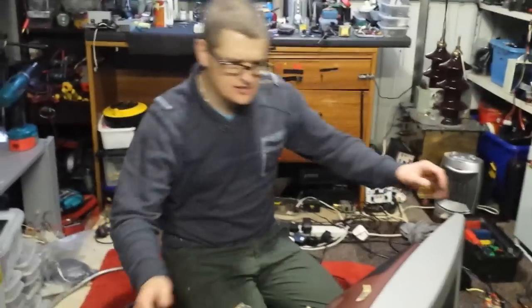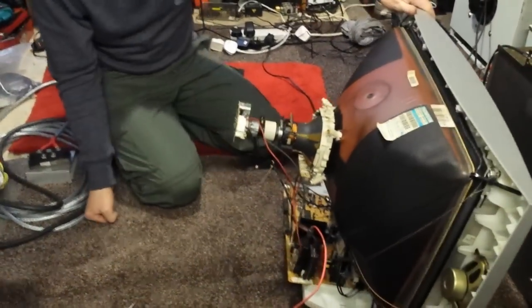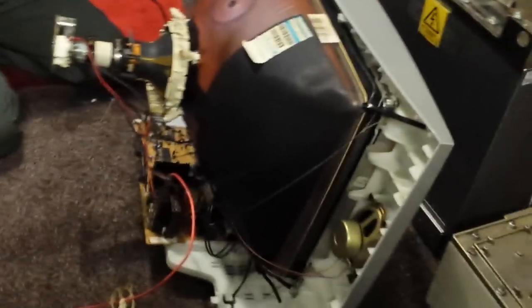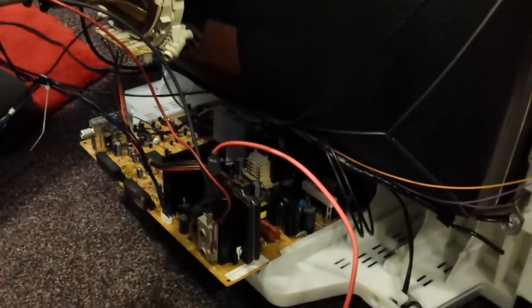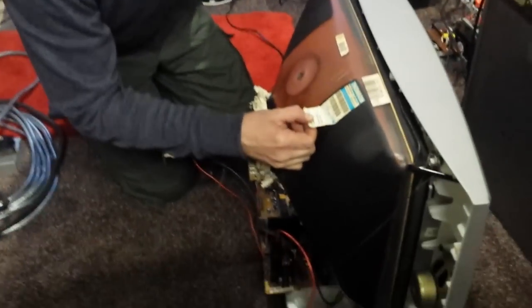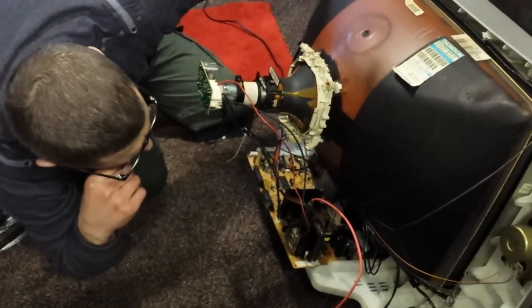is a Daewoo. I don't know where the wheels have gone off this car, but it's a make of Daewoo, and inside is really clean. This must be the cleanest TV I've ever had. I mean, there's not an ounce of dust. Obviously, the person wasn't a smoker and was quite clean, so quite happy with this. It's got a Thomson tube. It's got a fairly nice flyback transformer, line output transformer.